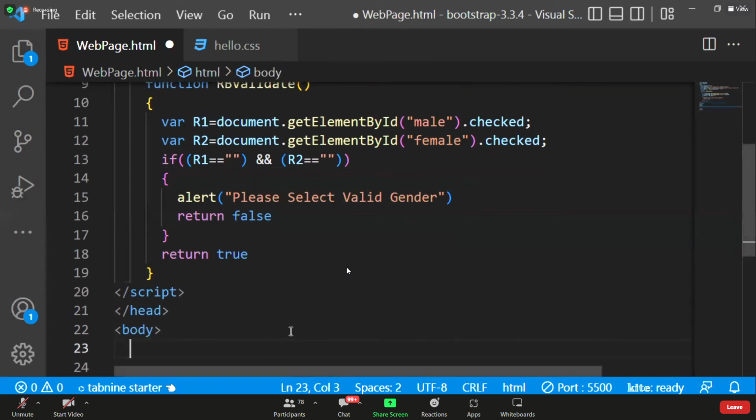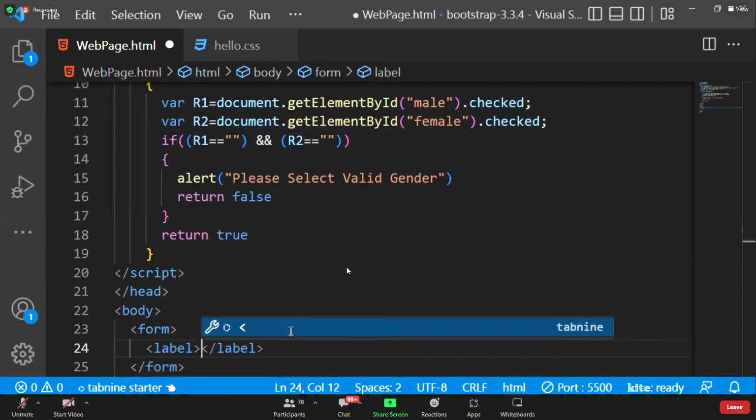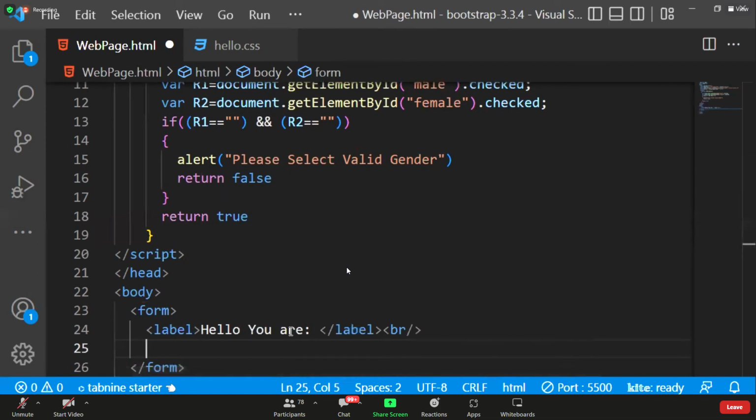What body part are we going to write? You can tell me. Come on, a form we are writing. Inside the form, what are we writing? Label we are writing. Hello, you are. Oh, very good. So now I'm giving.